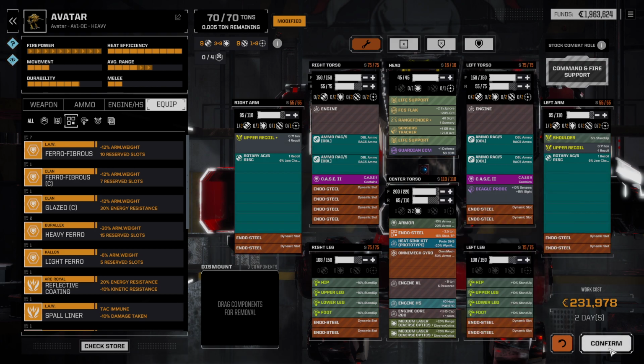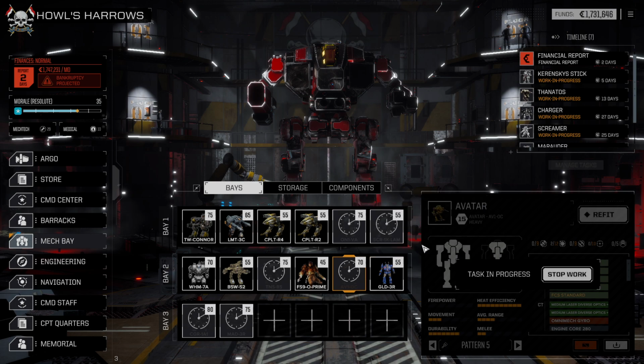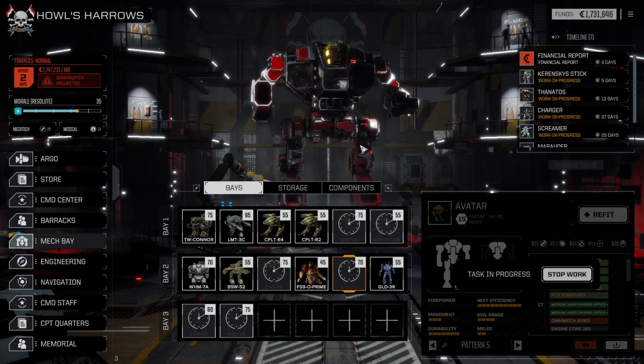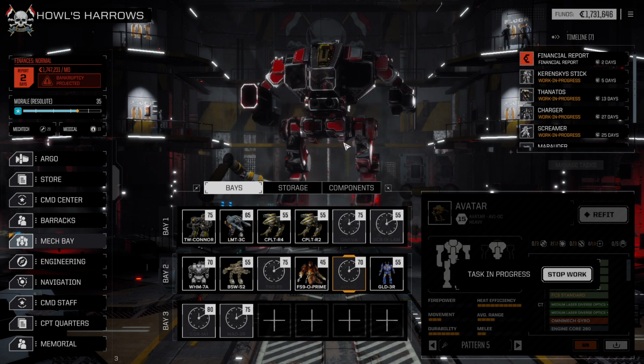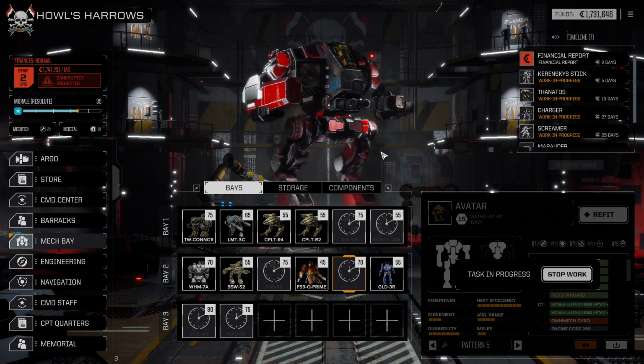All right, this is going to cost us 231,978 C-bills. It's only going to take us 2 days, but maybe this is going to be the key to our victory. Well, maybe. But yeah, it's finally nice to have an avatar, well, not on the field yet, but it's nice to have an avatar so we can actually rock and roll with it with the maximum capability.